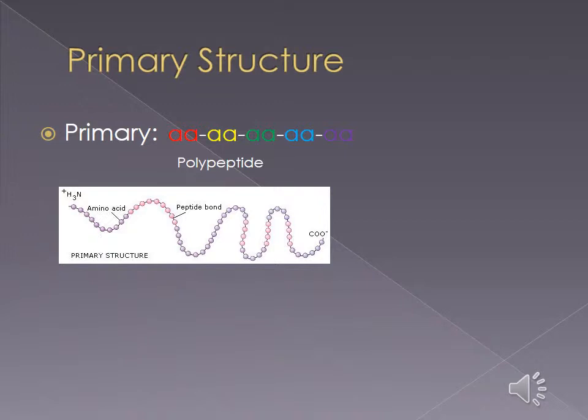As stated before, the color code is to show how the amino acids are arranged in order of their different R group or side chain. Together, all these peptide-bonded amino acids are called a polypeptide. Below that, you can see the picture, which is just a long string of amino acid chains held together by the various peptide bonds and amino acids.